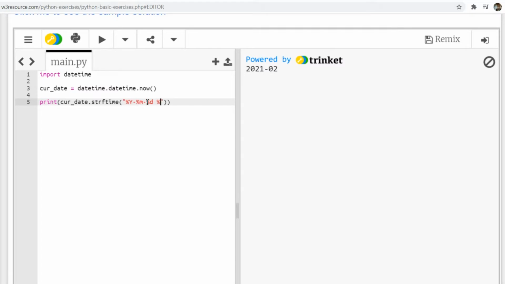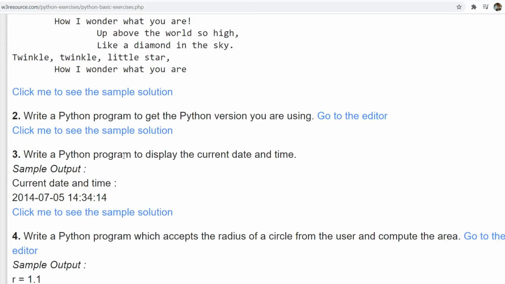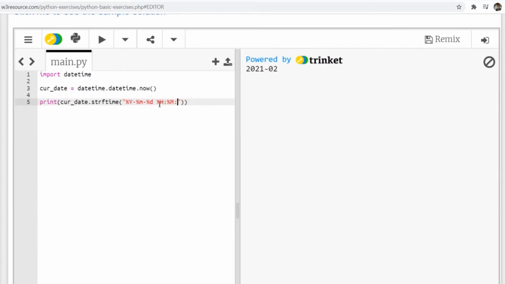T followed by uppercase H, %m, and this one is actually supposed to be printed like this, because you can see right here it's not a hyphen in between. So let's just run this now. Let's see if this matches the format that they're expecting. As you can see clearly, this is the format that we're expecting.